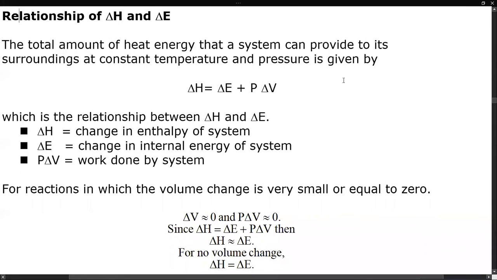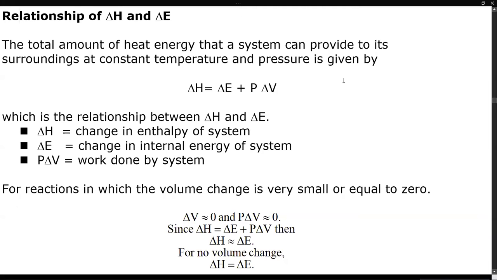Okay, let's look at the relationship between delta H and delta E. What really is the difference? Well, the difference is whether any work is done, is the short answer. So delta H equals delta E plus P delta V. That is, you have to adjust for whatever work's done. A lot of times in chemistry, the work term is negligible, so those two are roughly equal to one another.